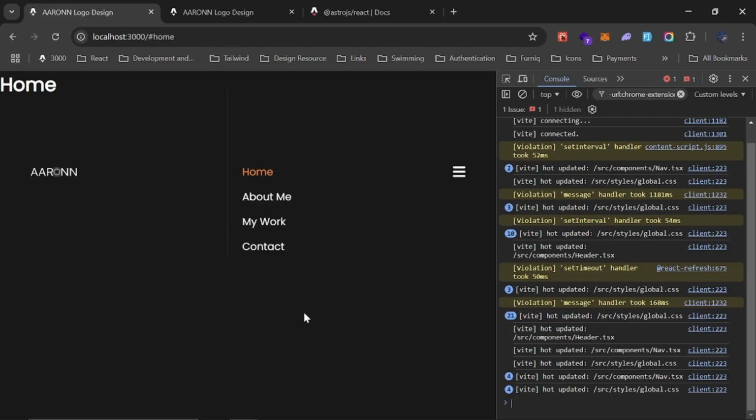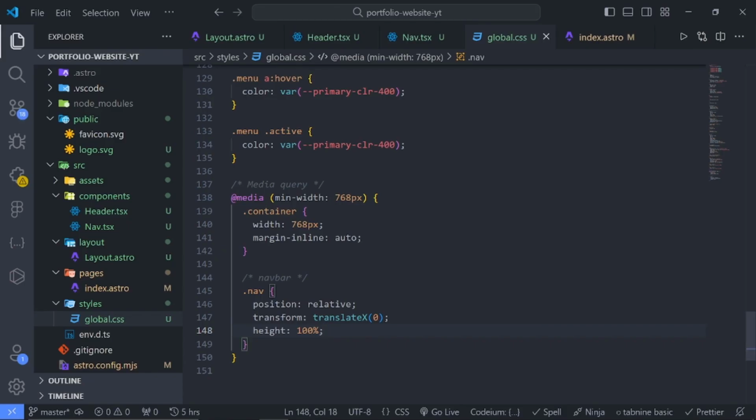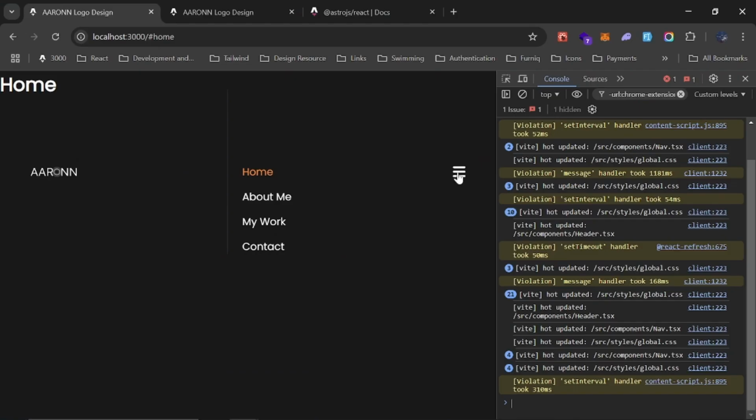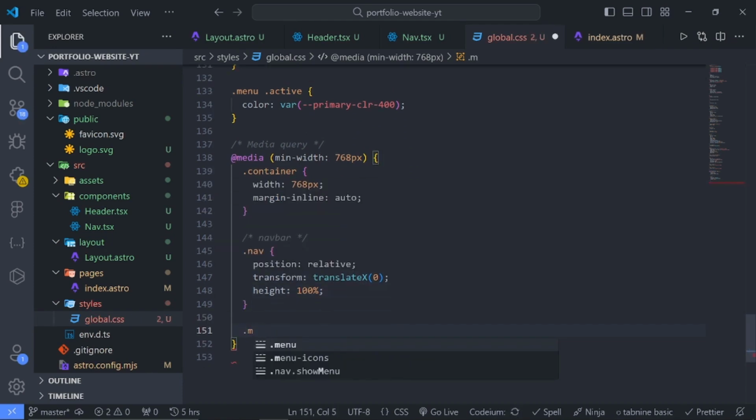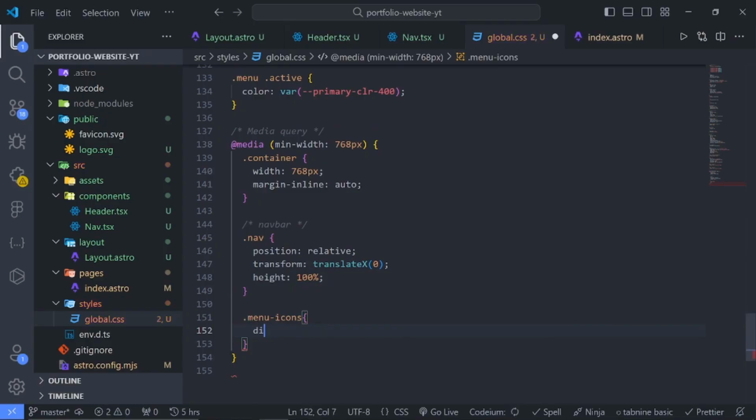Okay, we are halfway there. Then what we want to do is to get rid of these menu icons rather. So we can do that by saying menu icons, set to display none.